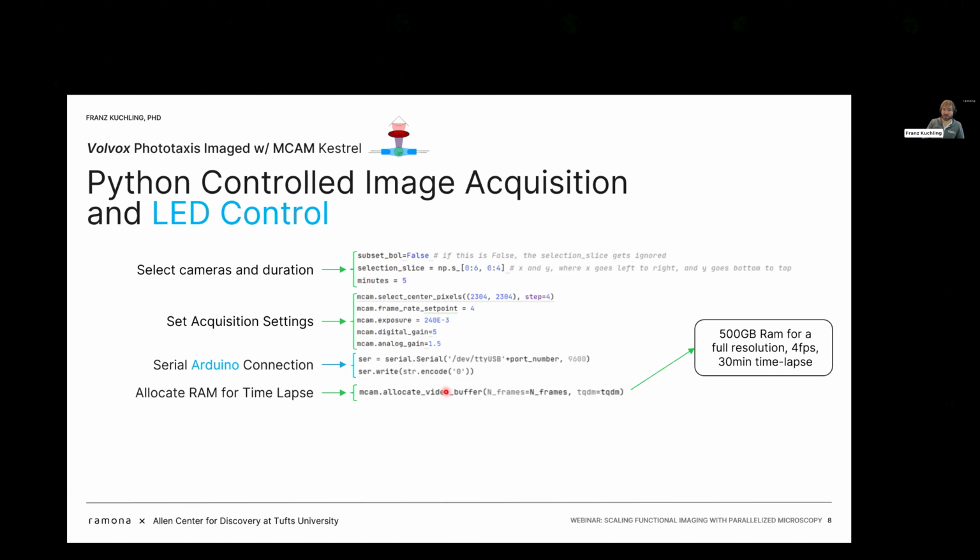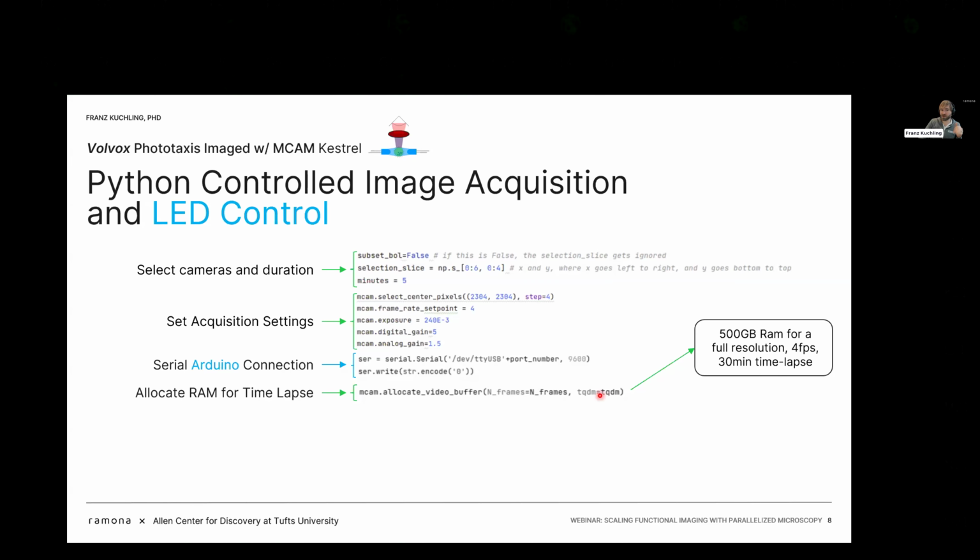Everything has to be saved in the RAM, because you have such a high frame rate. At least for me, I had 4 frames per second. So that gets you quite a bit of data. I just upgraded the RAM and now had 500 gigabytes of RAM in that system, and then I could record 30 minutes at high resolution at 3 frames per second, no problem. So this makes sure that it is really safe beforehand.